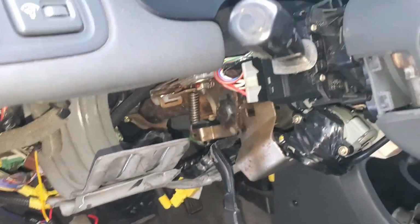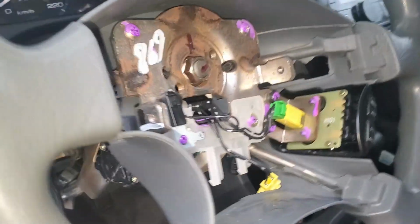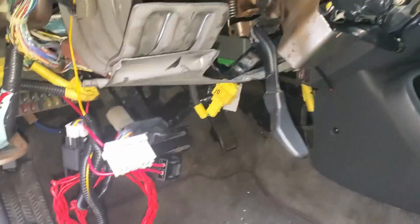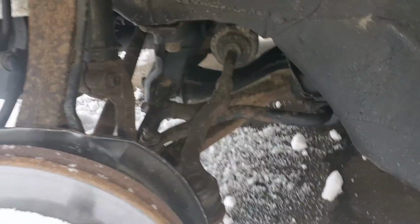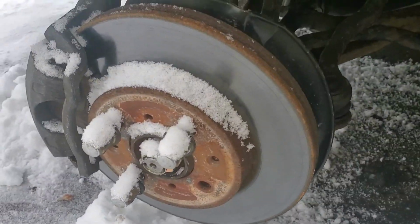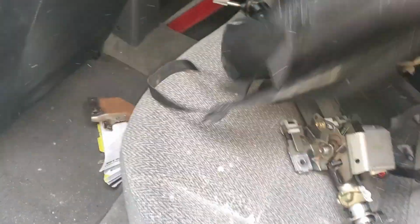This won't be driving for a while. I just want to have my ignition switches functioning, and I don't know if I'm keeping the steering wheel factory or not. Other than that, step 1 of the rebuild process. I have some steering components I have to do next. I have some bent tie rods I gotta play with, and an upper control arm that's pissed off, so that's gonna be the next part. Then hopefully we get to start pulling an engine and doing the fun stuff in the build.